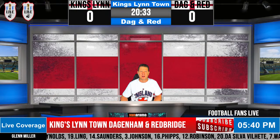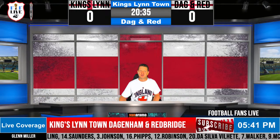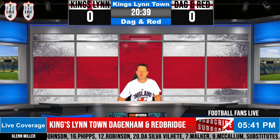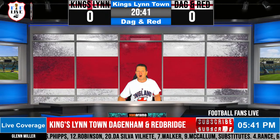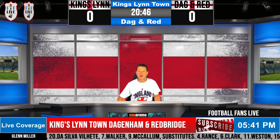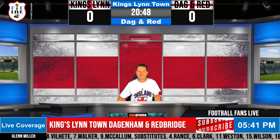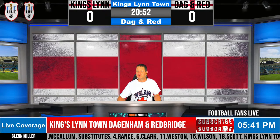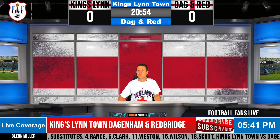Now back with the centre-back of Kings Lynn. Boys in blue, just keeping hold of the ball, being very patient in their build-up. Holding on to that possession. Over the halfway they come, out on the far left-hand side now. Good switch of play, out wide, looking to get that ball back into the centre of the pitch. In towards the centre circle, he's one tall midfielder. And it's in towards the penalty area.